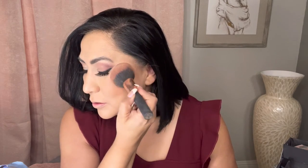Again, because I have melasma, I'm going to dab it on. So got some here. I'm going to press and press all the way up. Same technique. I'm going to press and press all the way up. And this way, I don't take off the makeup that we just built to cover our melasma.